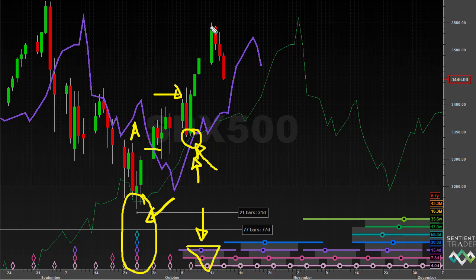But the important thing is that the next thing we're expecting according to this analysis is for price to drop down into this 40-day cycle trough, which we are expecting pretty much early next week. No, not next week, I beg your pardon, in about 2 weeks, so in about 10 days time. That's when we're expecting the 40-day cycle trough to form.